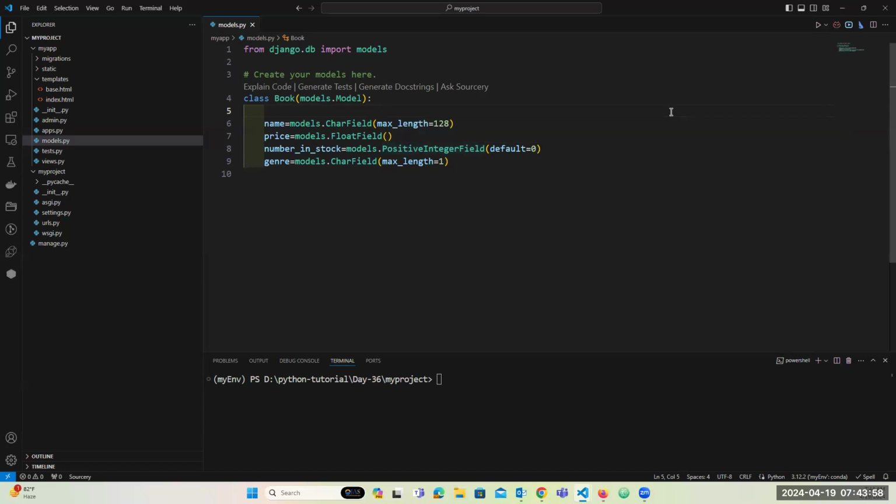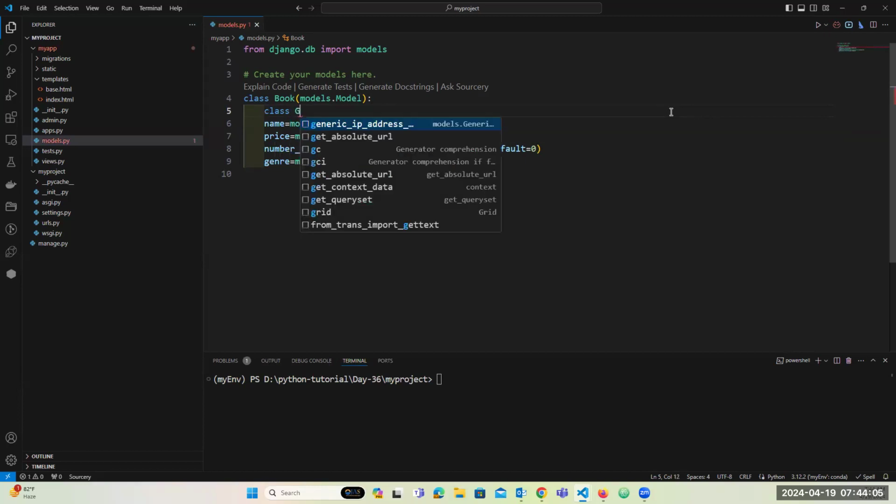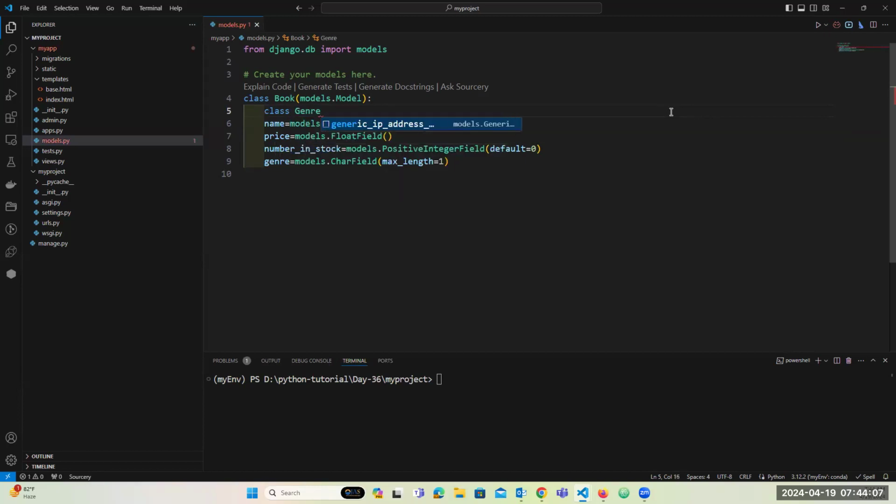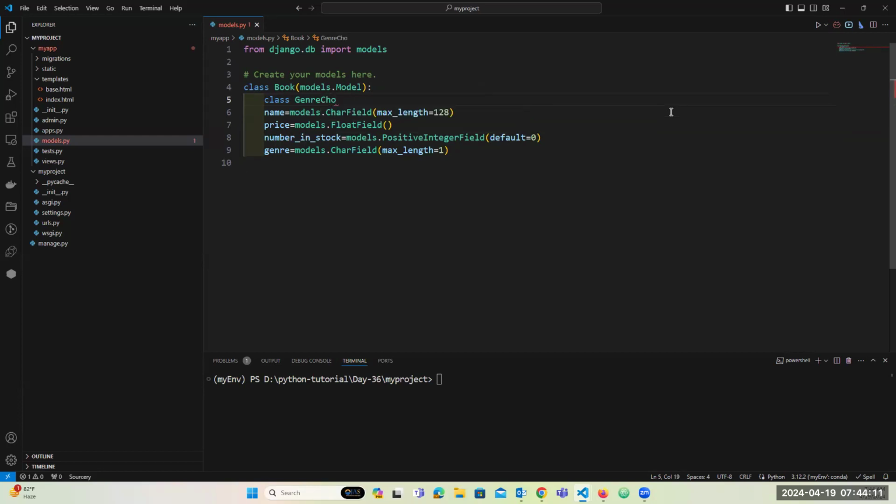So the same thing, I'm creating the enums class, the GenreSortChoice class. So what is the choice?